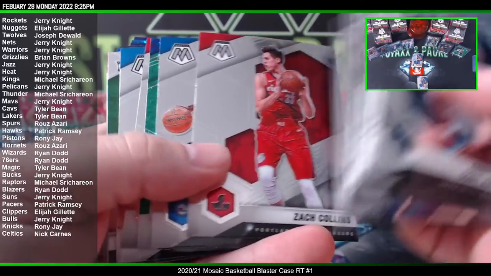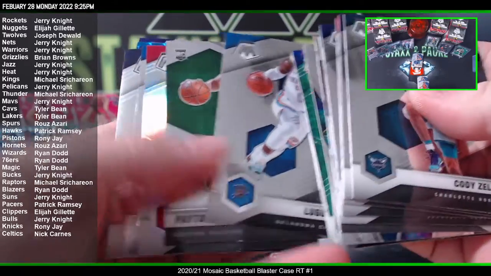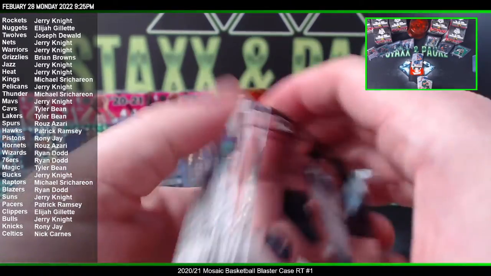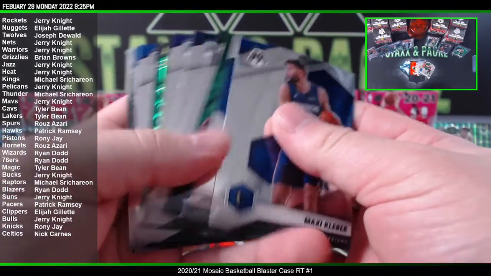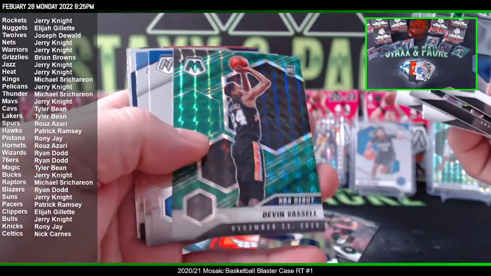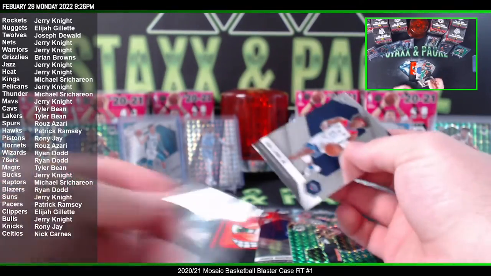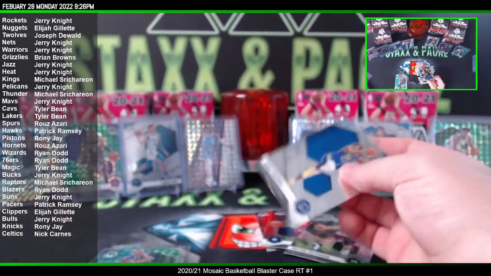Precious, Tyrese Maxey, Kent Bazemore Green for the Warriors, Peyton Pritchard, Lowry Silver, Curry Pride, Terrence Ross Green, Ben McLemore. There's a second Wiseman. Aaron Gordon elevates. Devin Vassell debut green. Kyra Lewis and a John Wall. Man. Need to see. Come on, man.